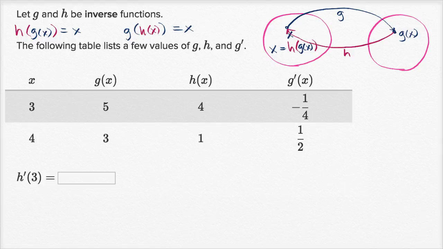Let's start with either one of these expressions up here. If we have g of h of x is equal to x, which is by definition true if g and h's are inverses. Well now let's take the derivative of both sides of this. So let's take the derivative with respect to x of both sides.